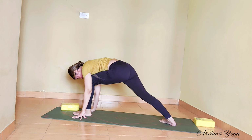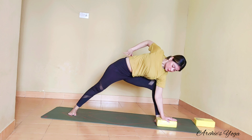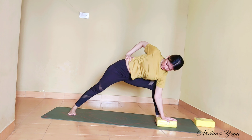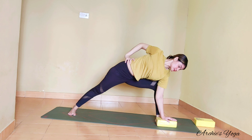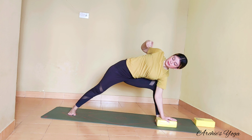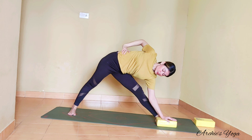Switching, so left foot forward, right foot 45-degree angle. Keep left knee bent, take a block if you need to. Left hand is on the block. Pushing hips forward, straighten the left knee. Okay, no change on the feet. Chest is reaching upward, knee straight again.